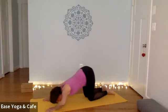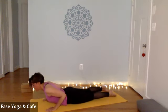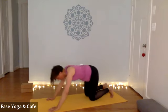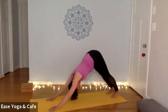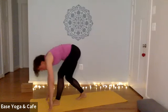And we slide through onto our bellies, inhaling up to cobra here. We energetically draw the elbows and the hands back. And pull the chest and the heart through between the shoulders. One more inhale, exhale, lowering the forehead down. Tuck the toes, coming up onto hands and knees, sending the hips back and up, downward facing dog. Soften the knees and we step forward here.